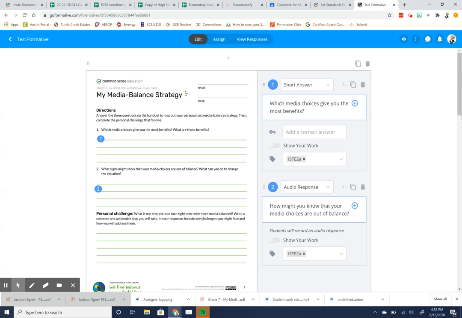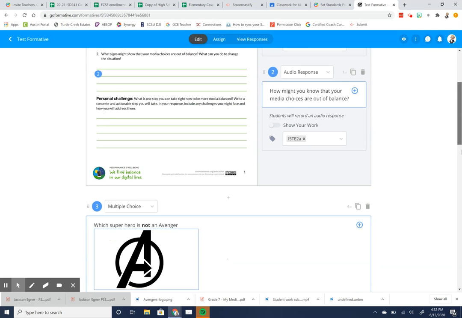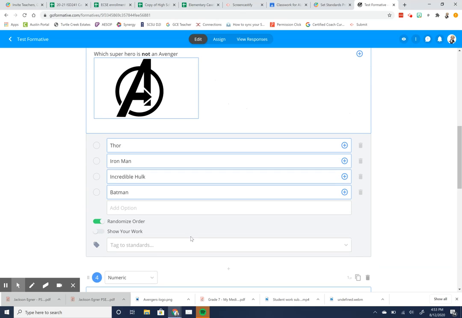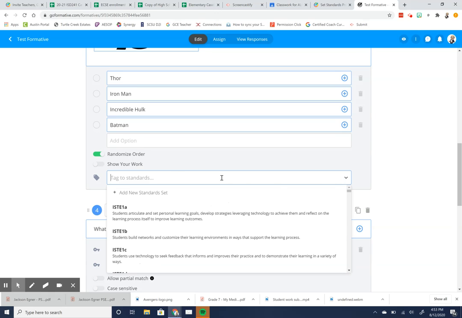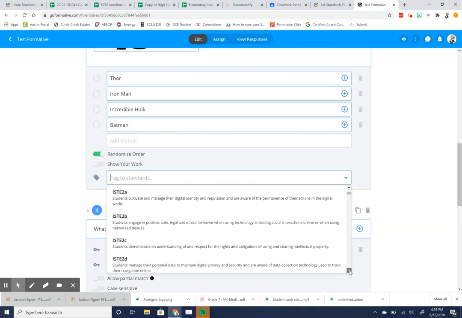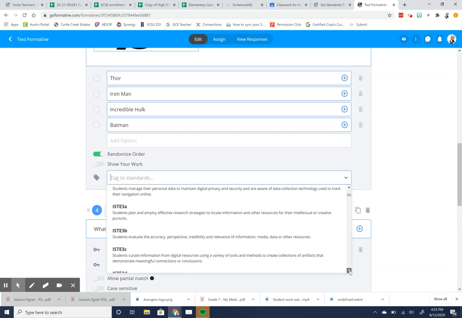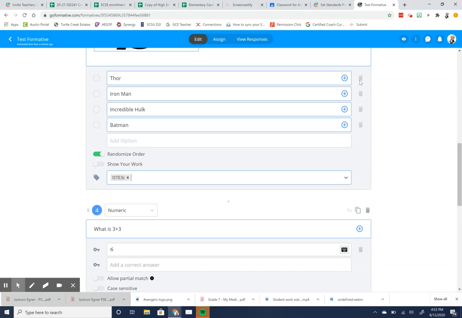And so I'm going to go back into this test standard here. Like I said, we're talking about media bias here. We scroll down and look here: superhero is not an Avenger. This is not appropriate for the standard, but just for the sake of time, I could just do, under here, the tag to standards. And if I forgot to add a standard set, I could actually add a standard set, and we could find out what standard this is going to go to. So we're just going to tag a standard in there just so you get it.